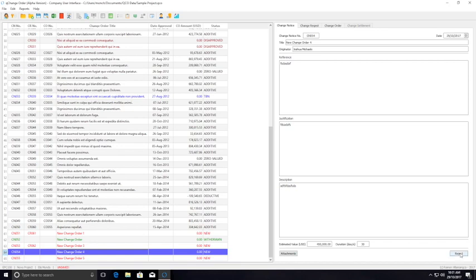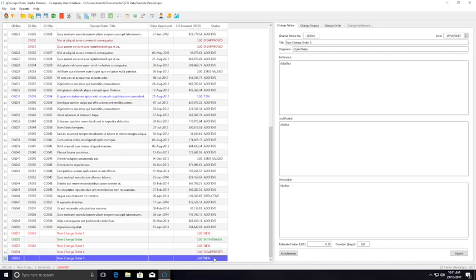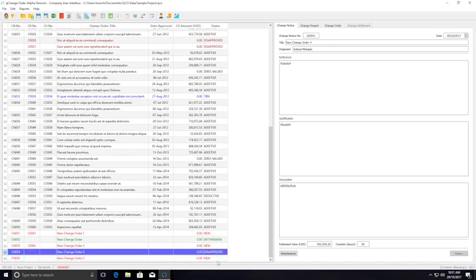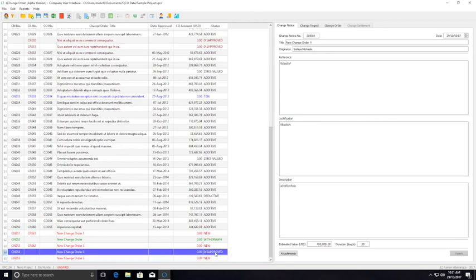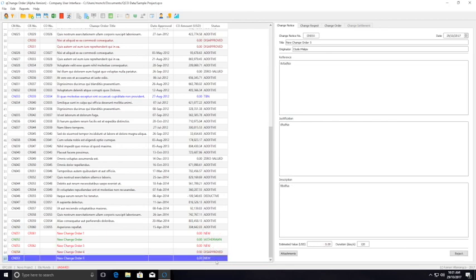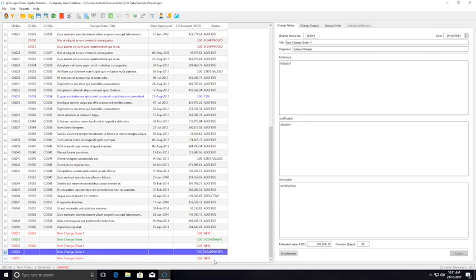So here we can reject the change notice. To reject it, it's disapproved. End of the line. We cannot do anything anymore. So when the contractor sees this, he will, of course, meet with the company: why are you disapproving this? And if we want to do it again, we can do it again. But at this time, I disapprove it.